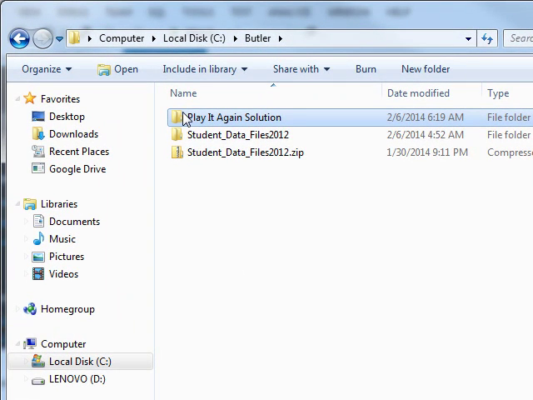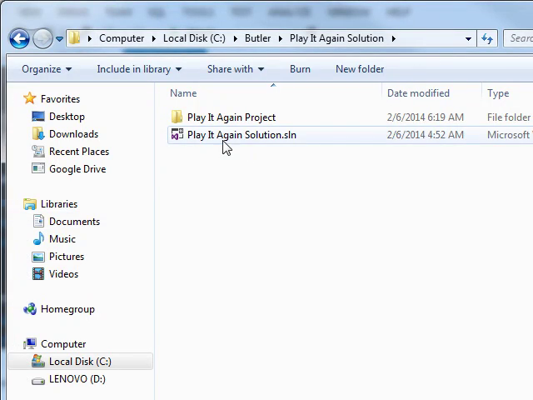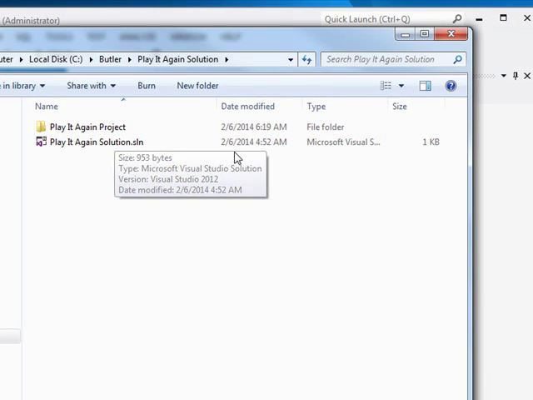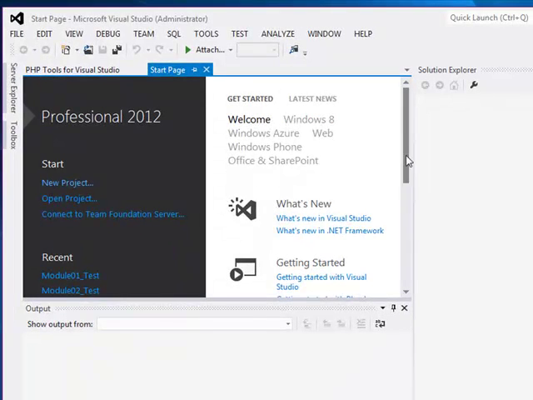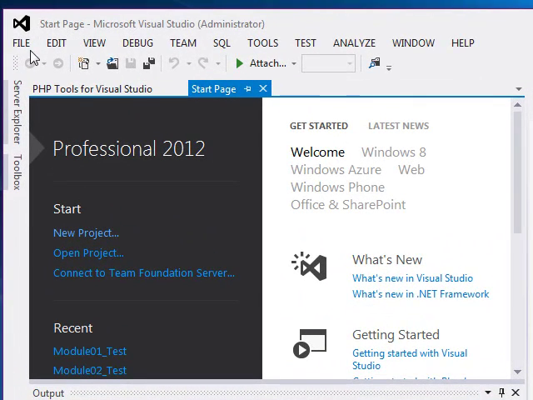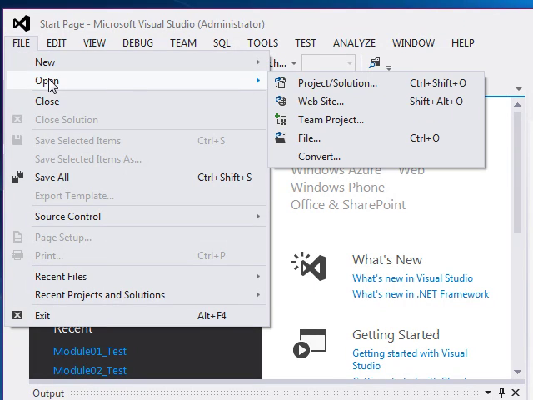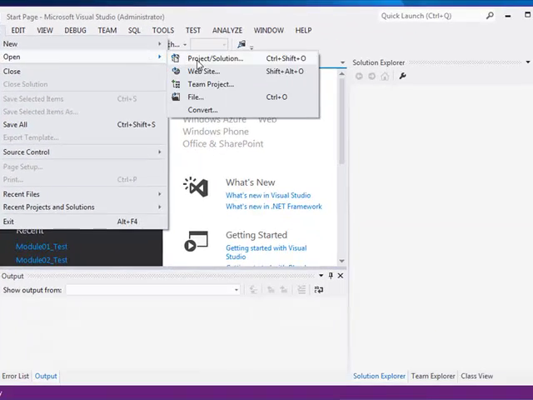What I'm going to do is drill down there, and in there I can double click the .sln file, or there's a better way because you may not be sure which program you have attached to .sln files. So I already have Visual Studio 2012 started. I'm going to do File, and open a project.